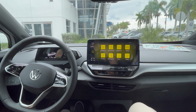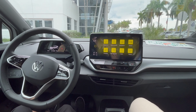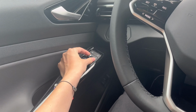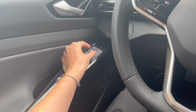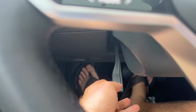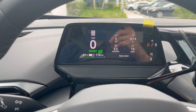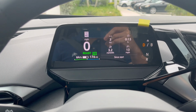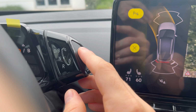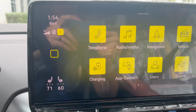It has a cover that is touch sensitive, and you can swipe like this to kind of see how that works. Driver's experience has 2 screens. The driver's screen's a little bit small. All the controls you would want are on the side here. It's a little quirky though to turn the rear windows on and off. You have to kind of select that button. Now to adjust the steering column, the main display does lift up and down with it, so the visibility is not compromised, which is really nice. And the gear shift selector is on the side just like that. Put it in park, and let's explore the navigation and infotainment system.